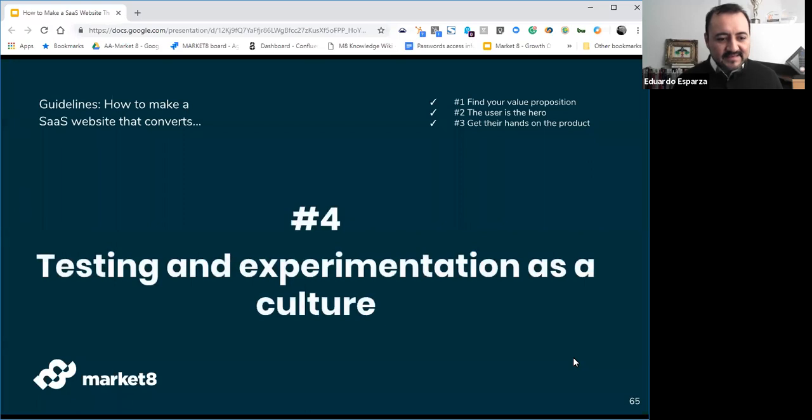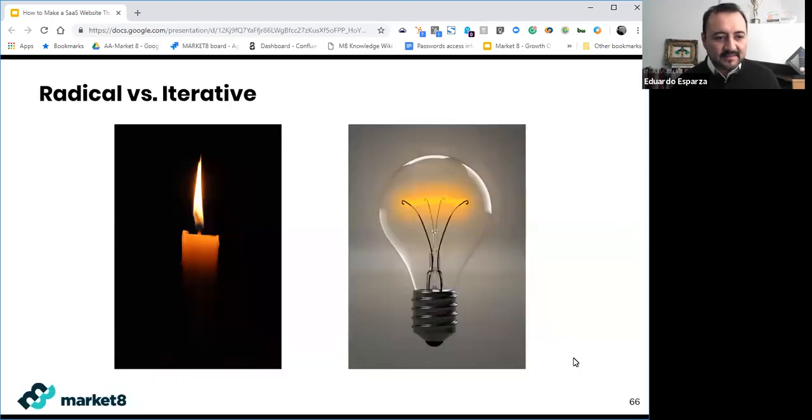So the fourth guideline is testing and experimentation as a culture. You have to embrace it as a culture because you're never going to reach optimal in one step. And I always get this argument about radical redesign versus iterative redesign. And I get this quote from people saying that, hey, if Edison focused on continuous improvement, he would have just come up with a better candle. And that's trying to discredit the value of iterative redesign. Well, no, I mean, yes, he came up with a radical idea, but do you have any idea how many times he iterated trying to do different things to come up with the final working bulb? He tried more than 1,000 iterations. So radical has its value, but once you land on the next mountain, you have to climb it.